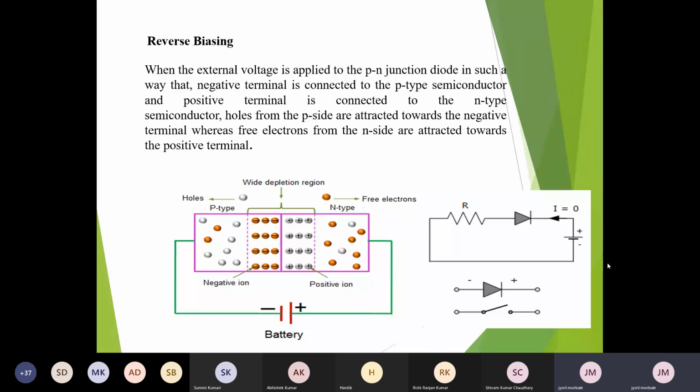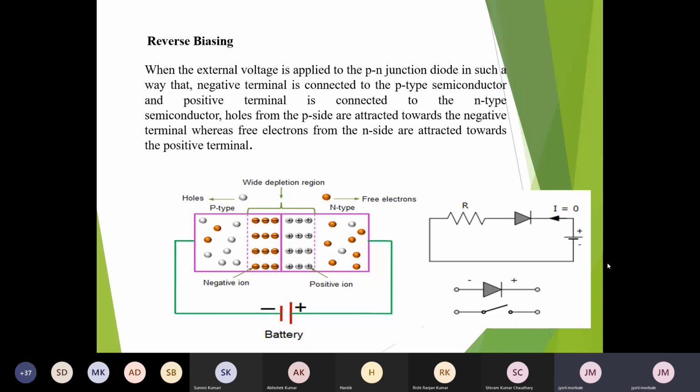Okay, so this amount of current is very small, so generally we neglect it, or it will be of a very small value, like in microamperes or less than that. So in a reverse bias, we need to remember a few things here. In a reverse bias, the width of the depletion region increases. The second point is the current that flows because of majority charge carriers is almost zero. A small amount of current is there because of minority charge carriers. This current is called a reverse saturation current or leakage current.